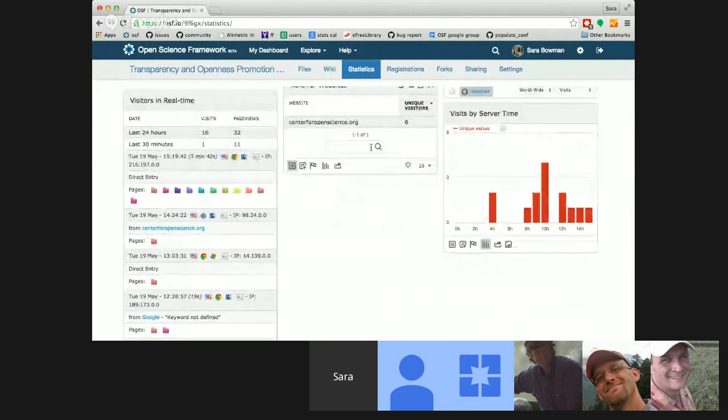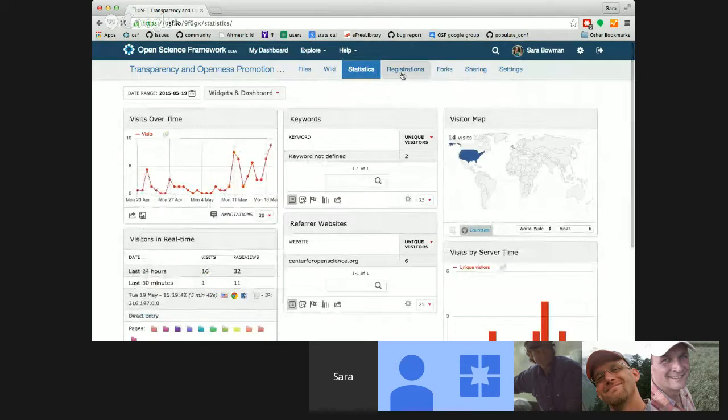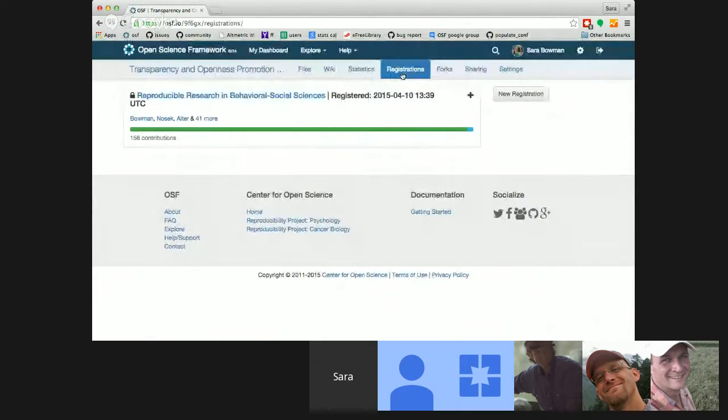It's only for public resources. So I haven't talked about the tab next to that, which is registrations, actually. And I don't know how familiar any of you are with the concept of registrations. My background is chemical engineering, and this is not really something that was talked a lot about in that community, but the conversation about this is growing. So a registration is a time-stamped copy of your project, basically.